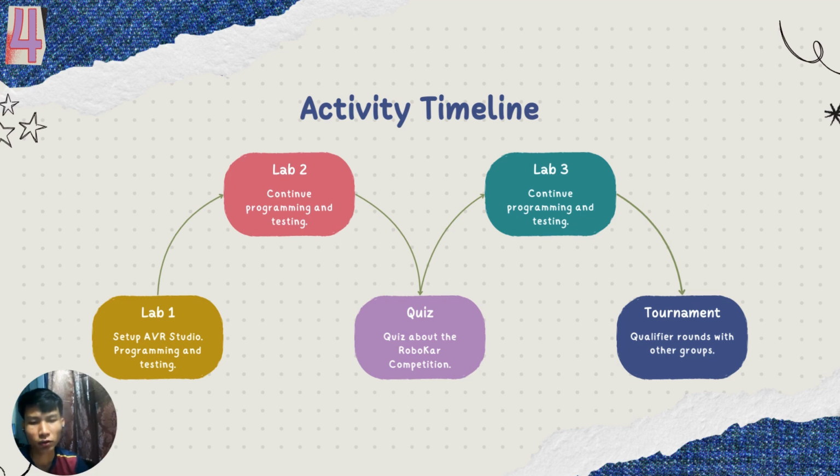Finally, on June 23rd, we took part in the Robocar tournament. This was the big event where we got to test our Robocar against others and see how well it performed in a competitive setting. It was a lot of fun and a great way to wrap up our project. So that's the timeline throughout the Robocar project.